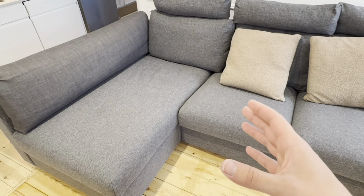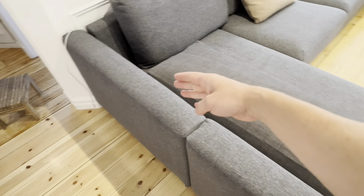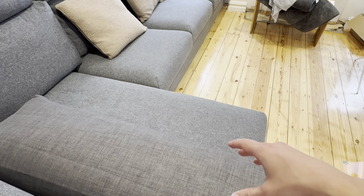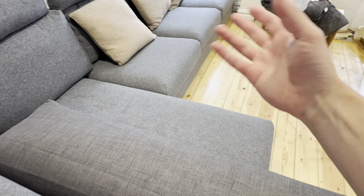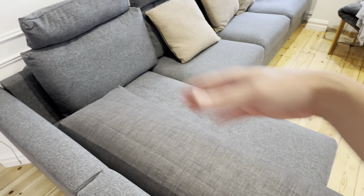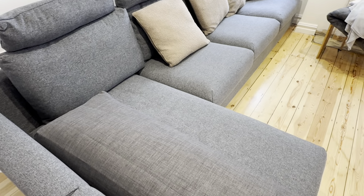But the problem with that, as you'll know, is that it only comes with an arm up to there, and then you've got the leg that sticks out, and you can't really use it as a sofa. It ends up just being this useless little bit of seating area that, especially if you have friends or guests, no one can sit back and lean on there. They just have to kind of squat, or it's only just for laying out, which you might not be doing if you've got friends around.